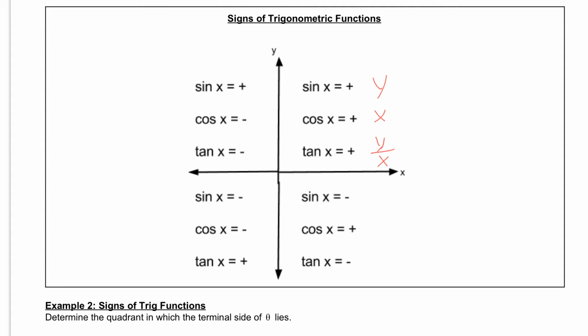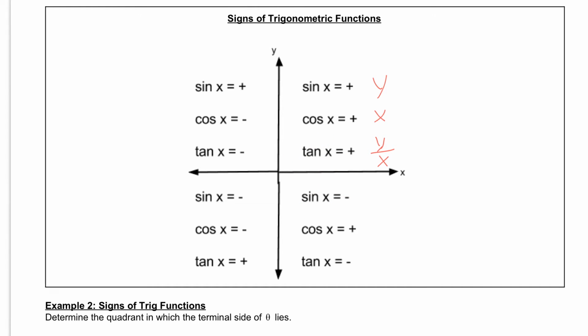If I look in the third quadrant, again I'm going in the negative x direction, so cosine is negative. And now I'm going in the negative y direction, which makes sine negative. In the fourth quadrant, I'm going in the positive x direction, which makes cosine positive, and the negative y direction, which makes sine negative.